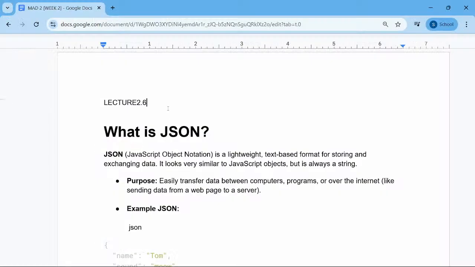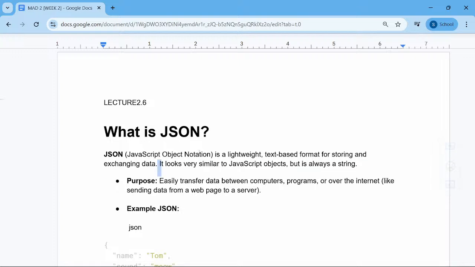So, JSON, what is JSON? JSON has a full form: JavaScript Object Notation, which is basically a lightweight text-based format for storing and exchanging data.